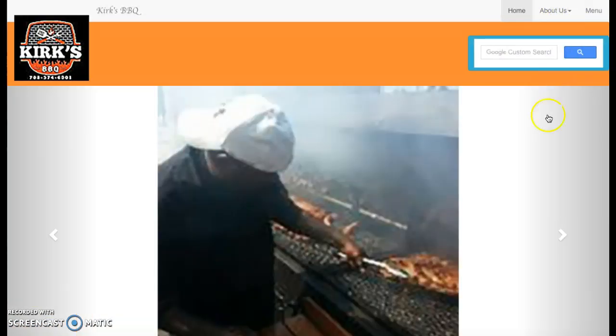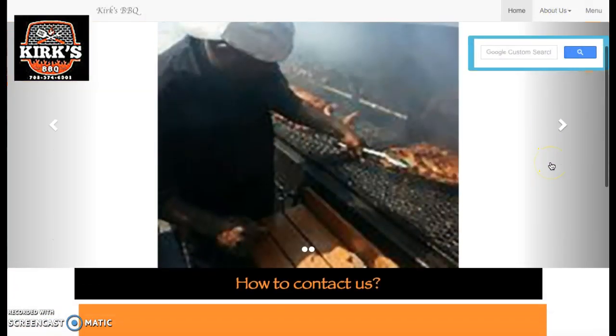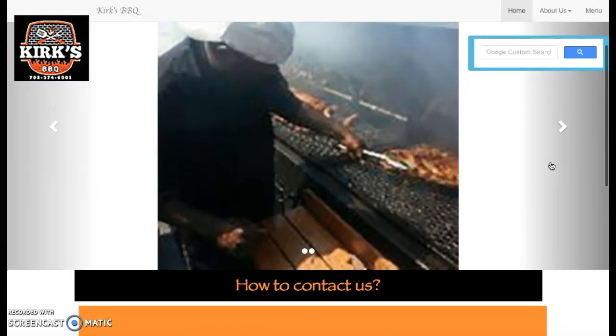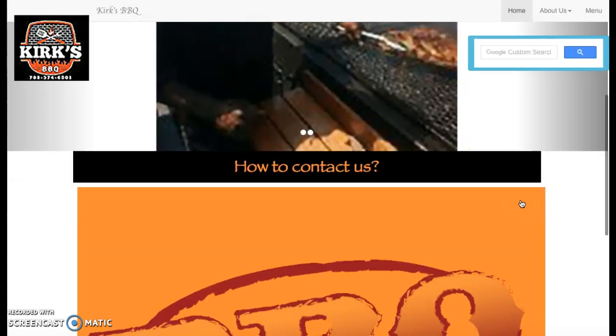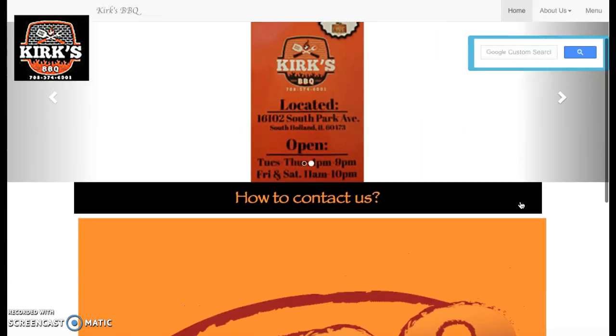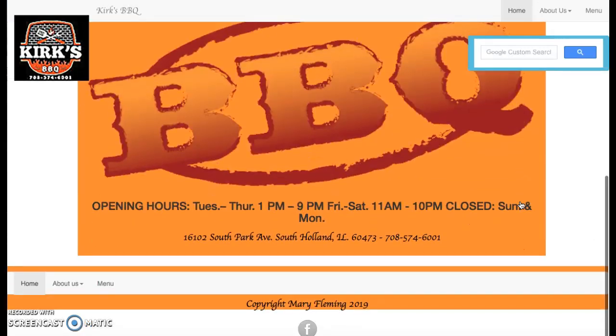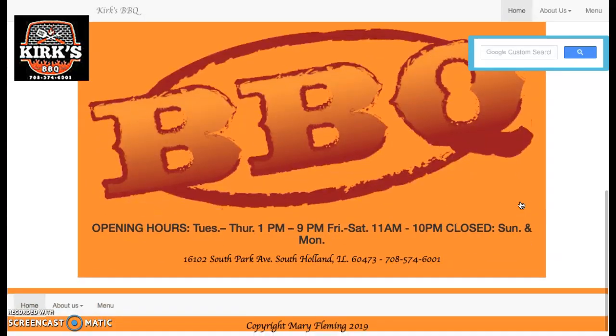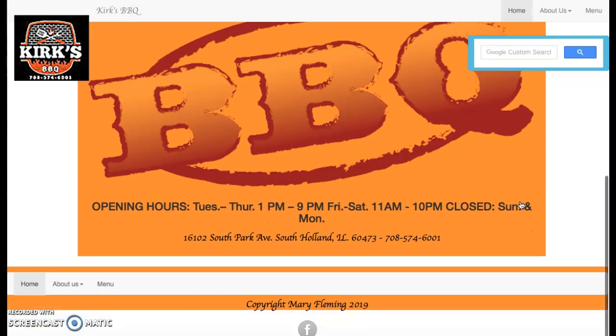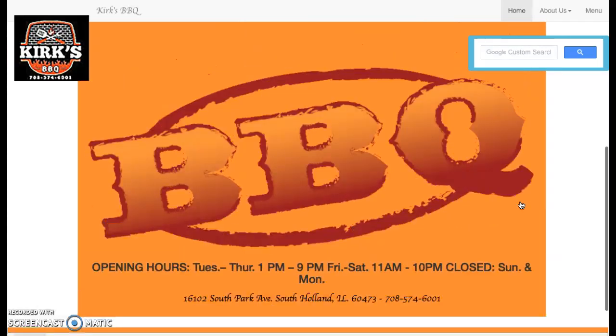For Contact Us, I included the slideshow back in with different pictures, including the owner cooking on the grill, as well as the location on the flyer. At the bottom you can see the contacts for the barbecue, specifying a design and showing in words how you can contact them easily if you do not want to go through the slideshow. And the footer is the same as well.